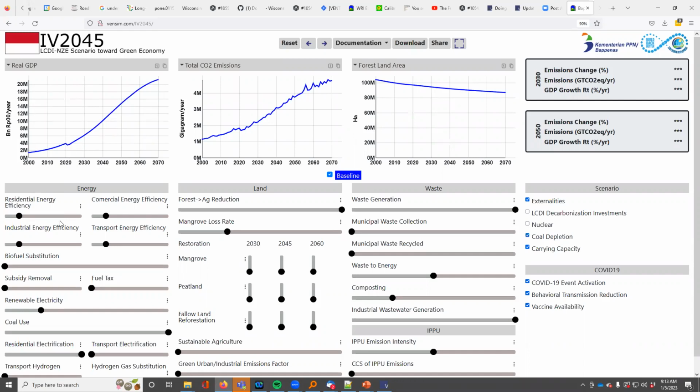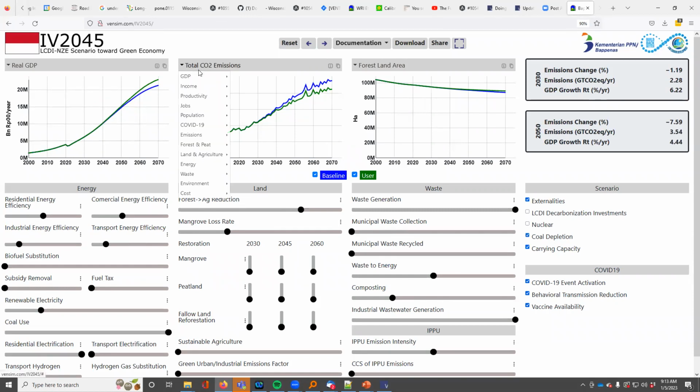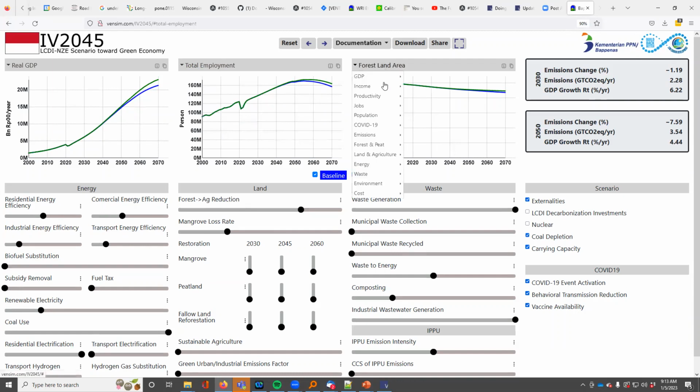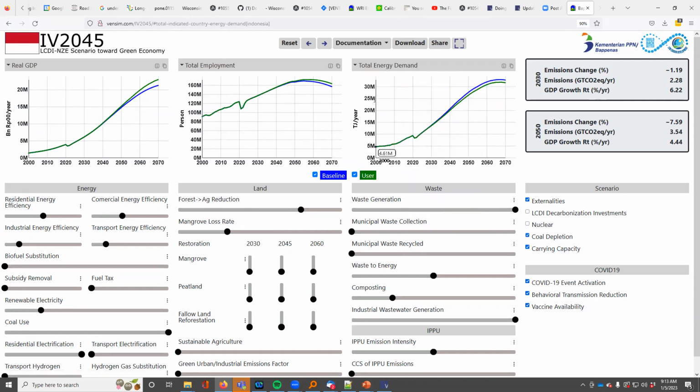This is a little more complex just because they have a lot of stuff in the model. So it runs in real time in the client browser. If I move sliders here, you can see how the model changes, and you have some interactivity. You can change the chart layout to see different things in the model.